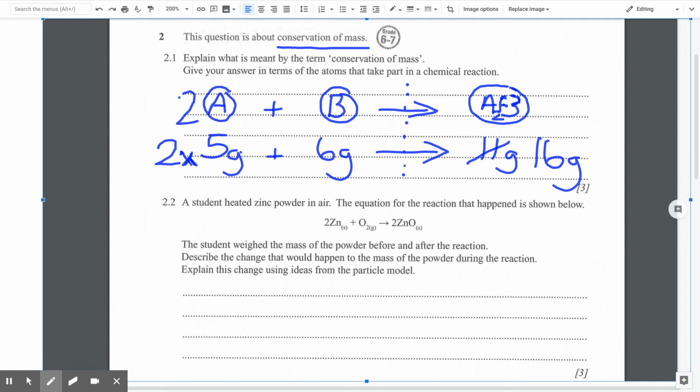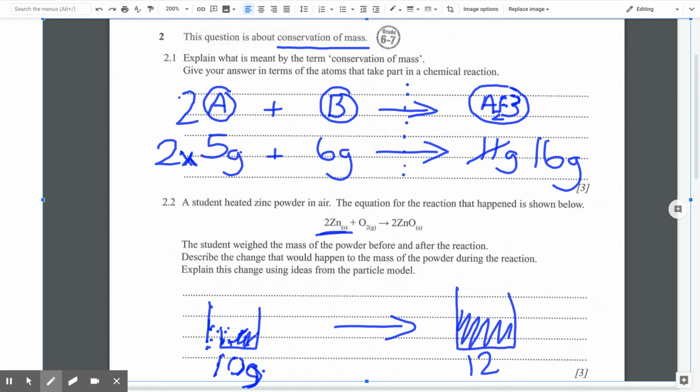And so moving into question 2, this gets taken a little bit further, because what you're doing in an actual experiment is weighing the mass of the powder beforehand. So if we had a beaker with some solid in it, then that would have had a mass. And if we do the reaction, so that's the zinc there, again we'll just make some numbers up. We'll say that's 10 grams, and we'll do that reaction. And we may have found that it weighed afterwards, say, 12 grams. Again, making these numbers up, but that has gone up.